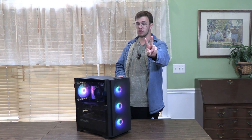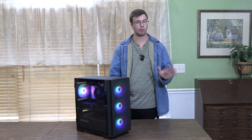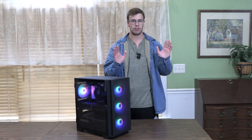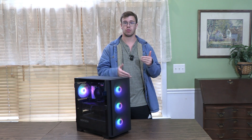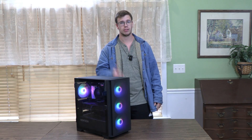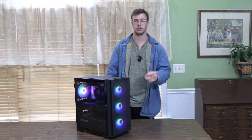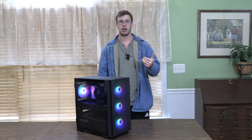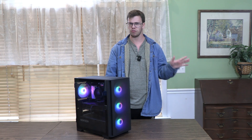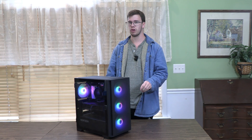There are only two issues. First, the CPU cooler — I originally wanted the better DeepCool, but that didn't work out. The stock cooler is doing fine though; I tested it all last night until 3 AM and again this morning. Second, there's no Wi-Fi or Bluetooth on this motherboard. I thought there was, but I'll need to install an M.2 Wi-Fi and Bluetooth adapter later, which is a simple upgrade.